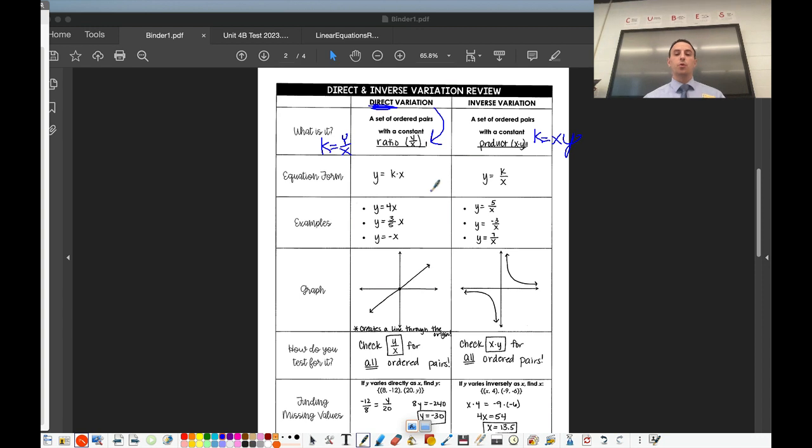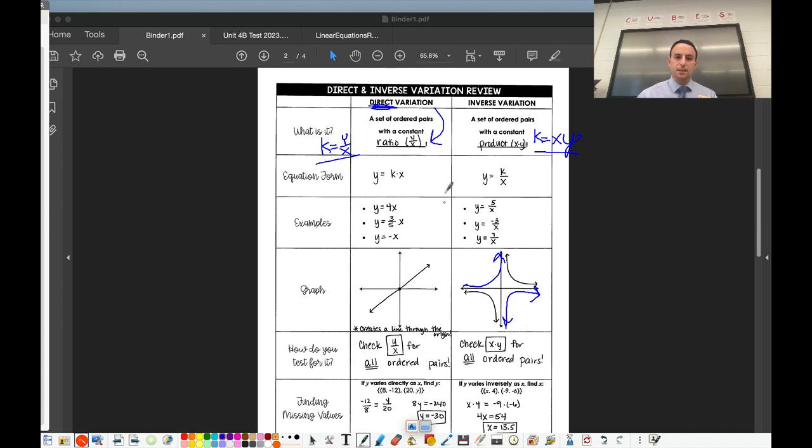The equation forms are important to know, that it's K times X and K divided by X, but be sure you know what K is equal to as well. And that's what this ratio part is talking about. We know that anytime we have the graph, now the graph didn't have to look exactly like this, it just has to go through the origin like the note says. And I had several kids talk to me today and say, well, what if I put my graph over here, Mr. Maloney? Is that still inverse variation? And it is. It just happens to be the negative version of inverse variation, and that's fine.